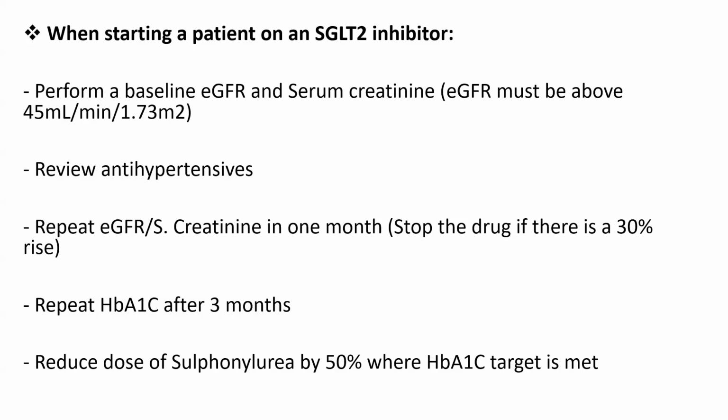And the other thing is to reduce the dose of sulfonylurea by 50% if the HbA1c target is met. Why? Because sulfonylurea is also a highly efficacious drug, and SGLT2 inhibitor also has a good efficacy. So when you start the patient on an SGLT2 inhibitor, although it is not a drug which causes hypoglycemia per se, it can induce lower blood glucose levels because of its action. Right? So because of that, if the HbA1c target is met, you can come down on your sulfonylurea. You don't try to omit it at the same visit, but you see the HbA1c and initially reduce the dose by 50%. And if the glycemic control and the HbA1c targets are met, ultimately maybe you can even withhold the sulfonylurea.